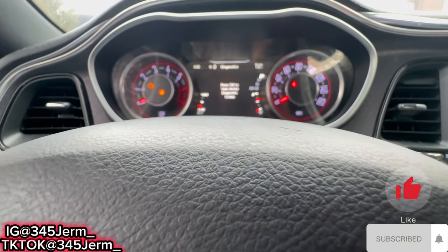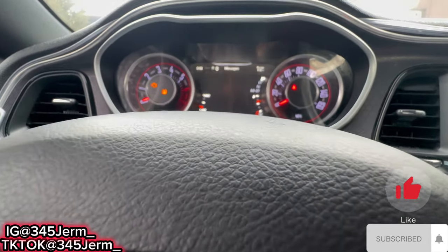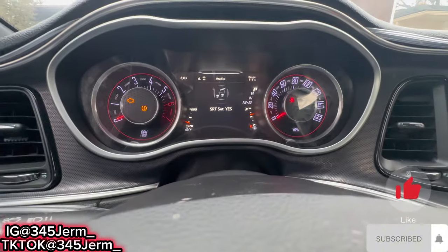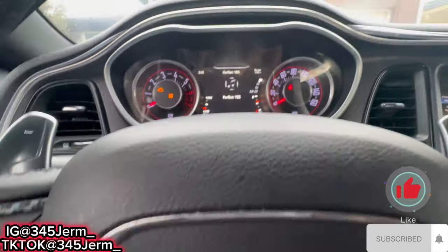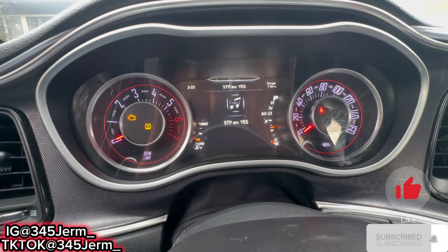So let me go ahead. Oh yeah, you get the diagnosis too when you do the SRT setting, y'all. It's a whole lot to unlock, man. So make sure y'all really invest in this, because it's a real nice function. But you put yes on it, that's what I can see. And the performance setting on yes. Super track pack mode on yes. That's what STP means. Put that on yes, y'all.